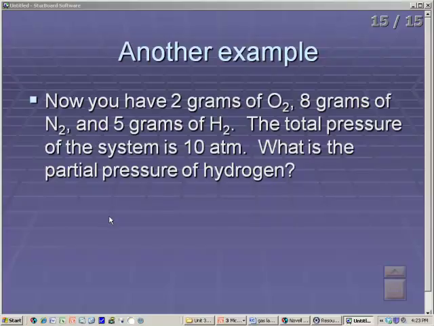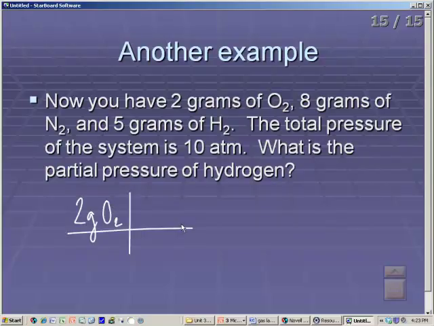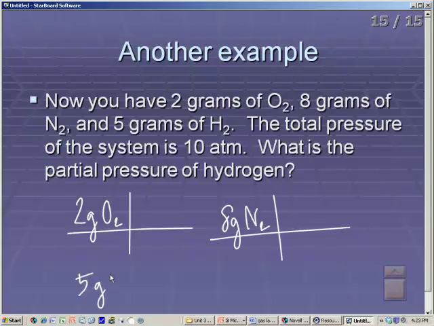So what we need to know is the number of moles of each of these. So you're going to have to do a lot of conversions. 2 grams of O2, convert that. 8 grams of N2, convert that, and then 5 grams of H2, convert that. Now I'm going to use some of the simpler masses instead of the crazy molar masses that I told you with the 4 sig figs. I'm going to try to make this a little bit easier on myself because these are really simple numbers. I'm just giving you a general idea of how to do this.